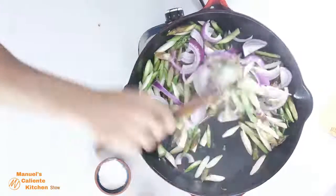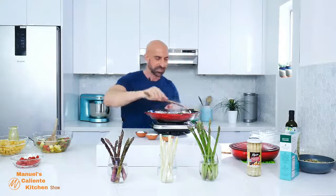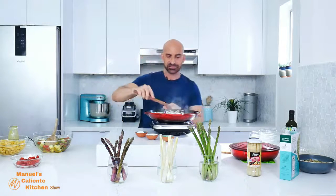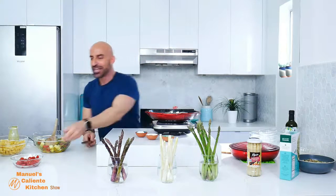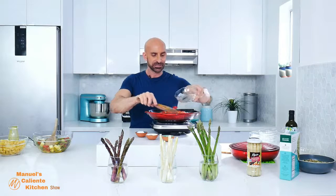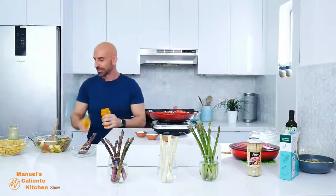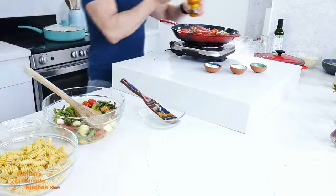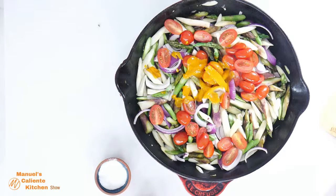All right, and then very nice. And again, for just a few minutes. Super nice. Yum! Smells good now. And some cherry tomatoes. All right. And then we're gonna season this with ají again. Okay. Ají. Very good. And then of course I forgot the soy sauce to pull it out, but it's handy here in my kitchen. Thank God I'm in my kitchen so I can pull things out.